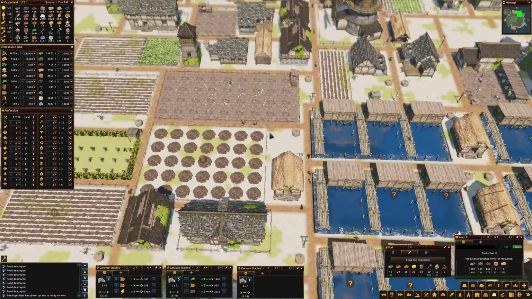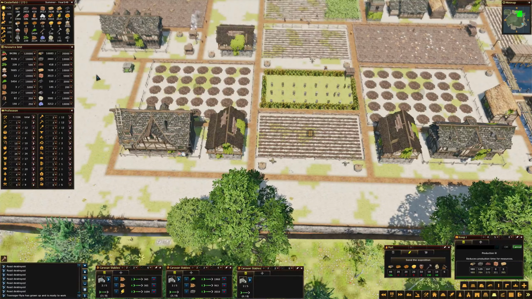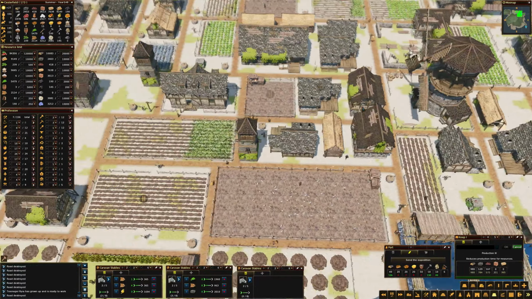But yeah, I think what I'm going to do then is wait for the population to go up. I'm going to wait for the food levels to stabilise, and then we'll look to build a house over here. So once that's ready, I'll bring you back.